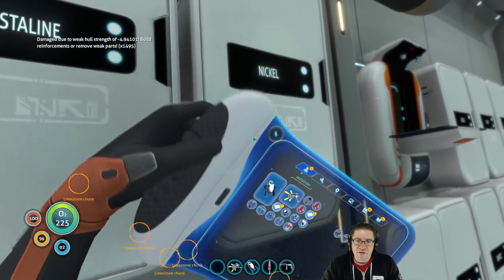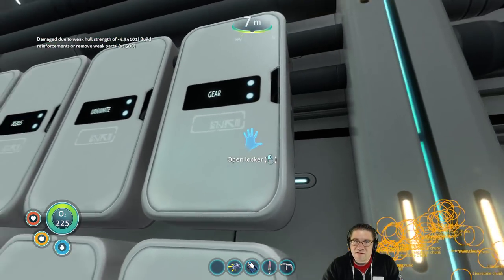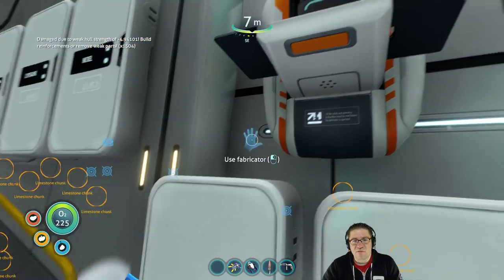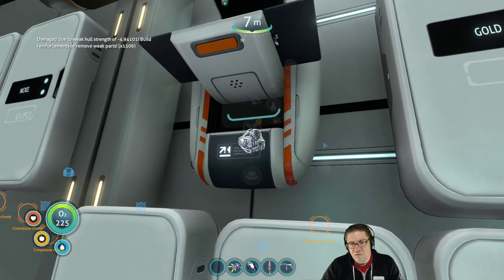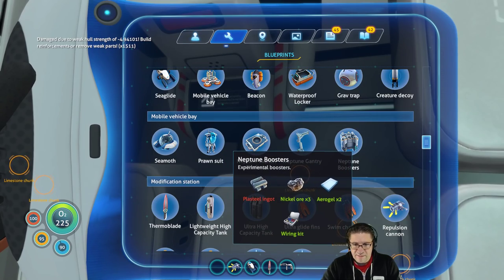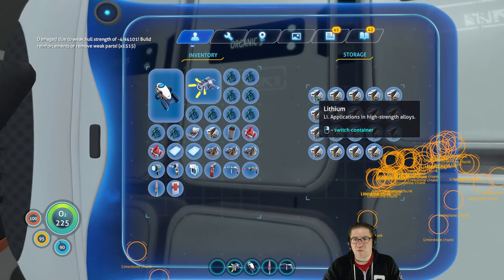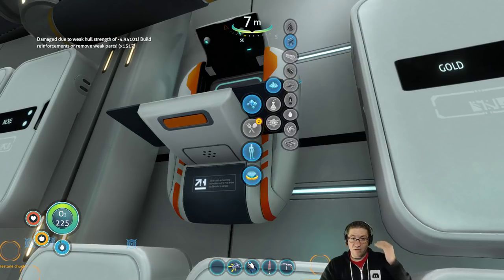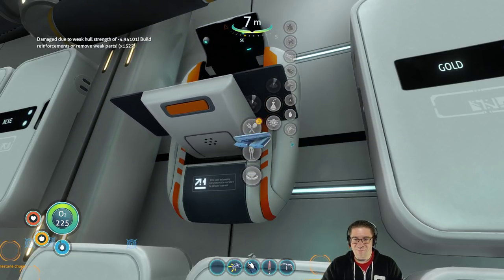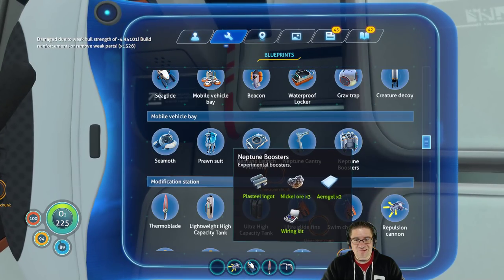Three nickel ore. Nickel ore. And then wiring kit. Didn't we have one? Nope, that's an advanced wiring kit. So let's grab silver. One, two. Single wiring kit. Oh, come on. What are we missing? The plasteel ingots, which is going to require 10. Lithium. 1, 2. Oh, the anticipation is growing. We just needed one, right? I think we just needed one. Is that the next part? Here we go.